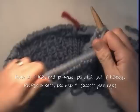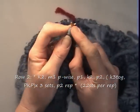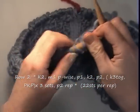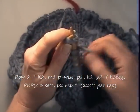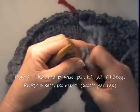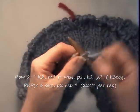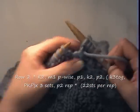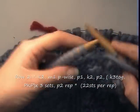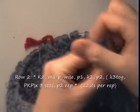And we begin the Trinity stitch by knitting three together. Oops, slip those back on that left needle, start again. Knit three together. And then purl one, knit one, purl one into the same stitch and complete two more sets. At the end of the repeat in row two, you end by purling two.